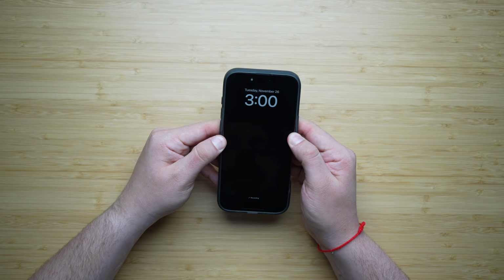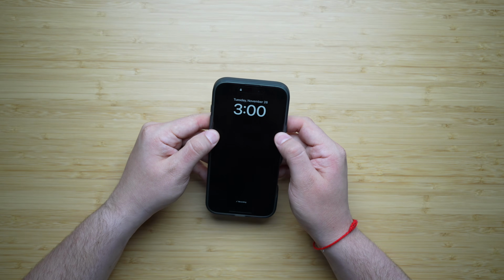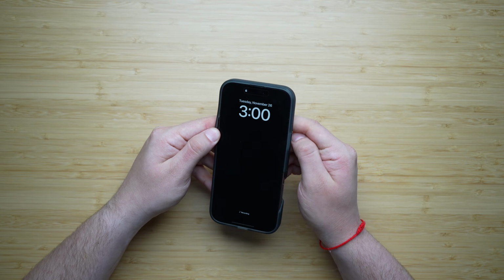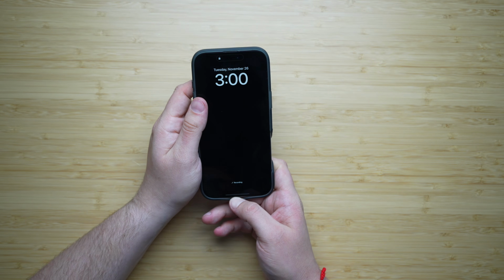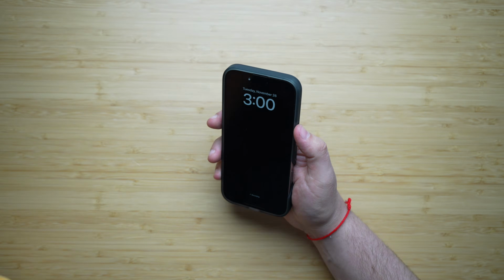Now going around the sides, it is going to be that pretty stiff TPU material. So around the sides, you are good to go. Buttons are going to be a little bit more loose, but really no issues there. Bottom is decent. Top is pretty good. So everything fit-wise is pretty decent about this case. Again, I would like to see the corners be a little bit of a better fit on the case. Let's go ahead and take a look at that camera and screen protection.